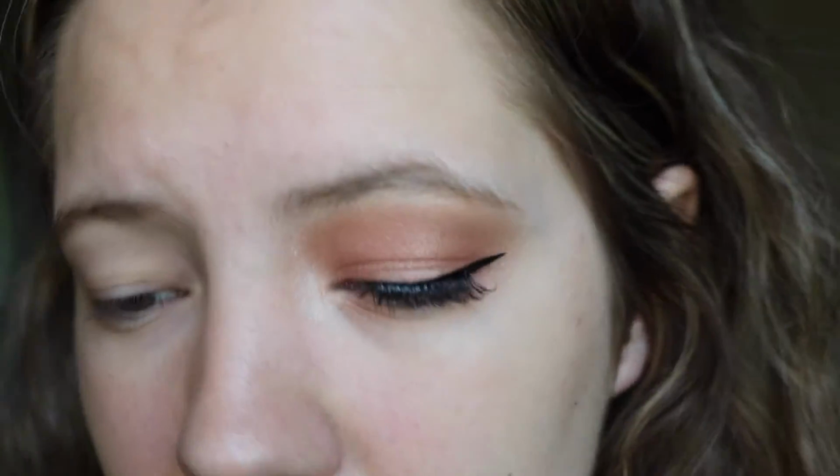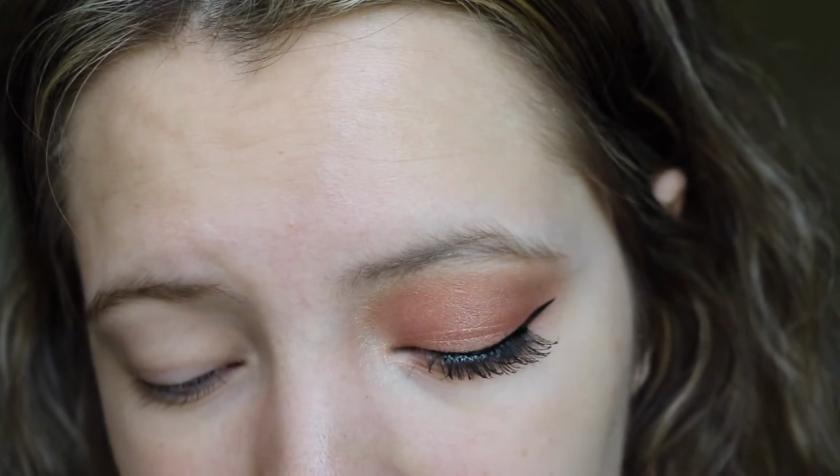First of all, I'm going to be priming my eyelids, and I'm going to be using the Color Tattoo Metal 24-hour eyeshadow from Maybelline. And this is in the shade Barely Branded. I'll be applying that all over my eyelid using the Real Techniques Deluxe Crease Brush, and it just looks like this.